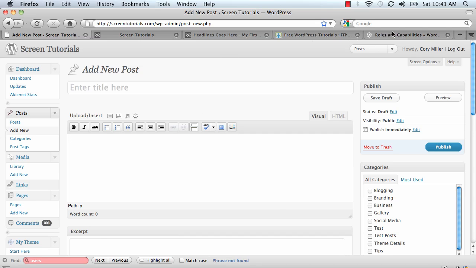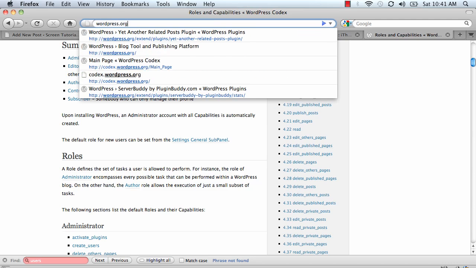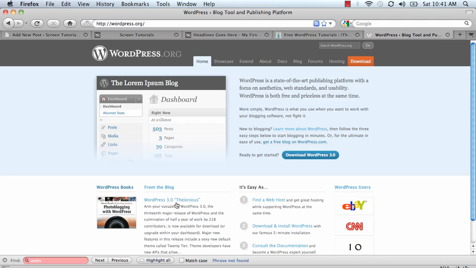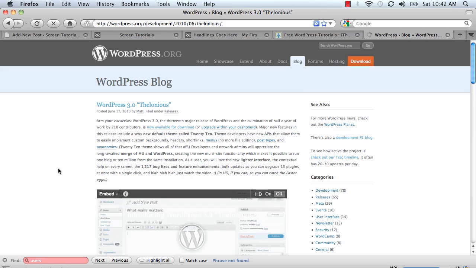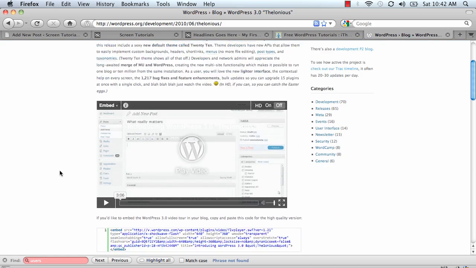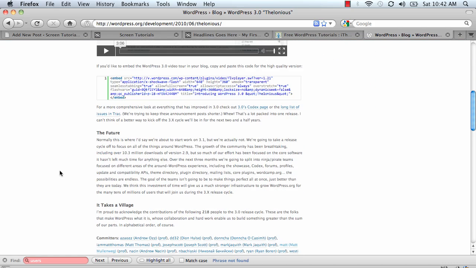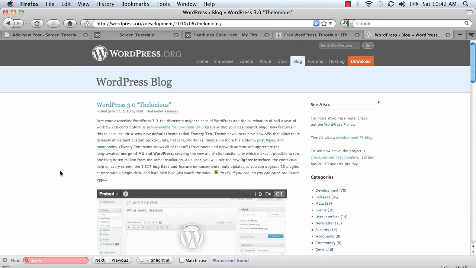You can also go to wordpress.org and see all the cool features that it's included. Some of the cool things that I wanted to mention too were that one of our team, Chris Cheen, is listed as one of the contributors to this particular version. iThemes and Plugin Buddy, we contribute free themes and plugins in the past, as well as educating customers on how to use WordPress. This tutorial is a part of that contribution to the community that we do, and of course code as we're able to. We contribute to a couple plugin projects like SimplePress, the awesome form software, but you can go to wordpress.org and read the full post and get the overview there too if you want.